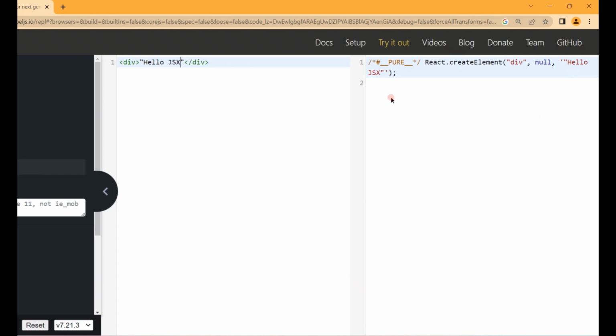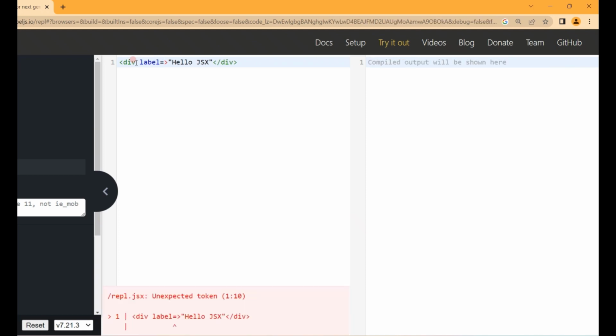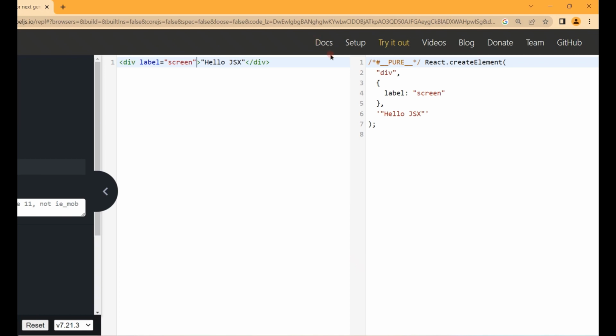Now let's provide an attribute to the div tag. So here in the JS you can see the second parameter is now label instead of null.